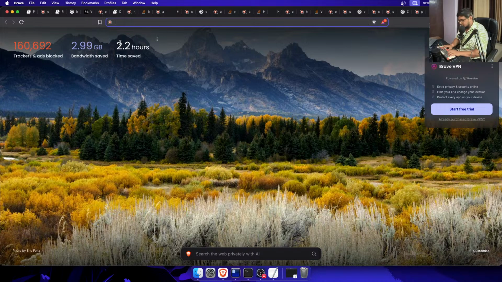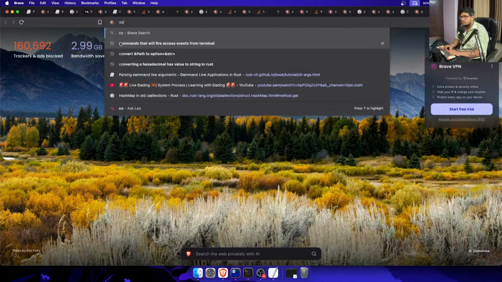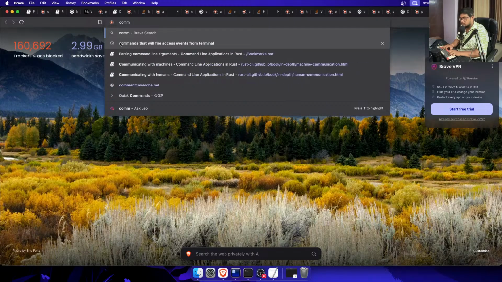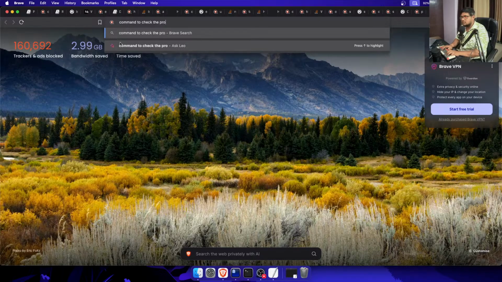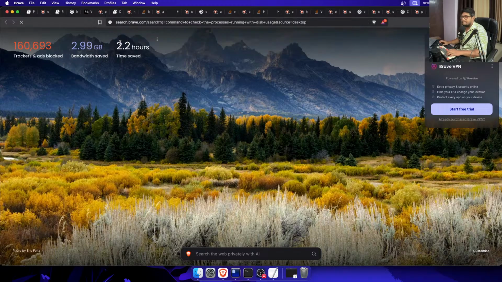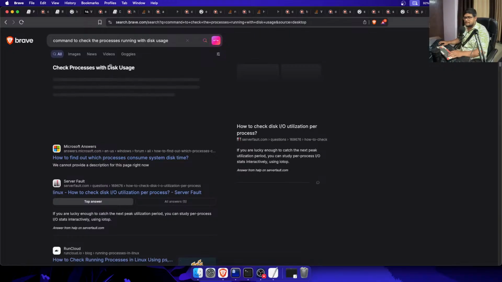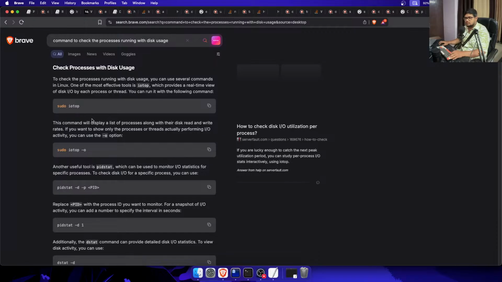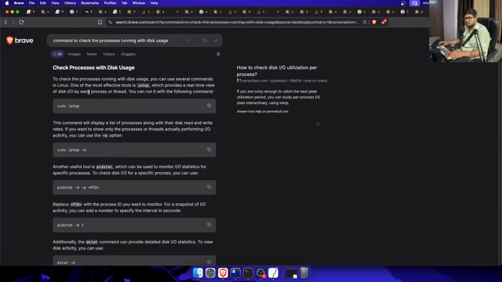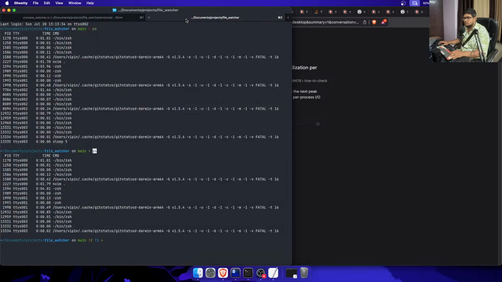So if I say command to check the processes running with disk usage, so this thing, the disk usage, top. Let's do this thing.